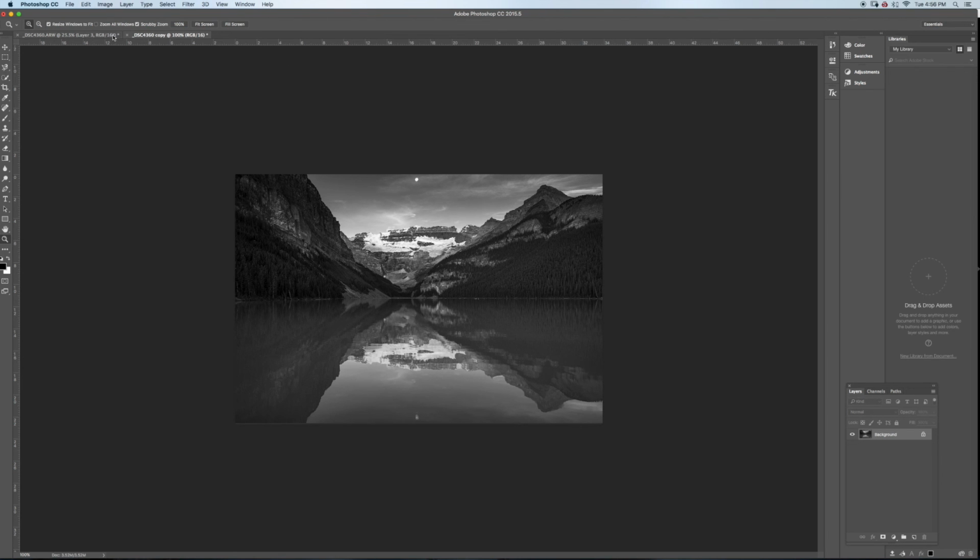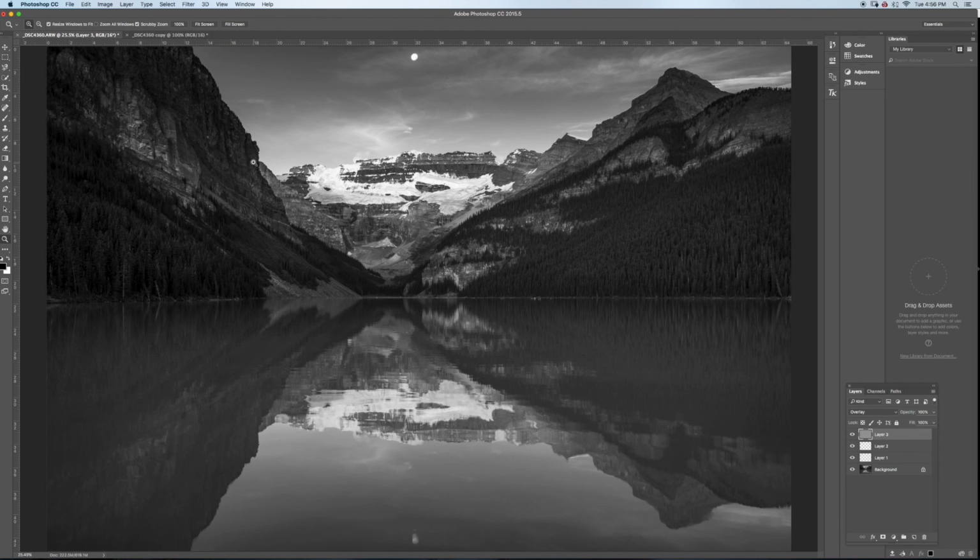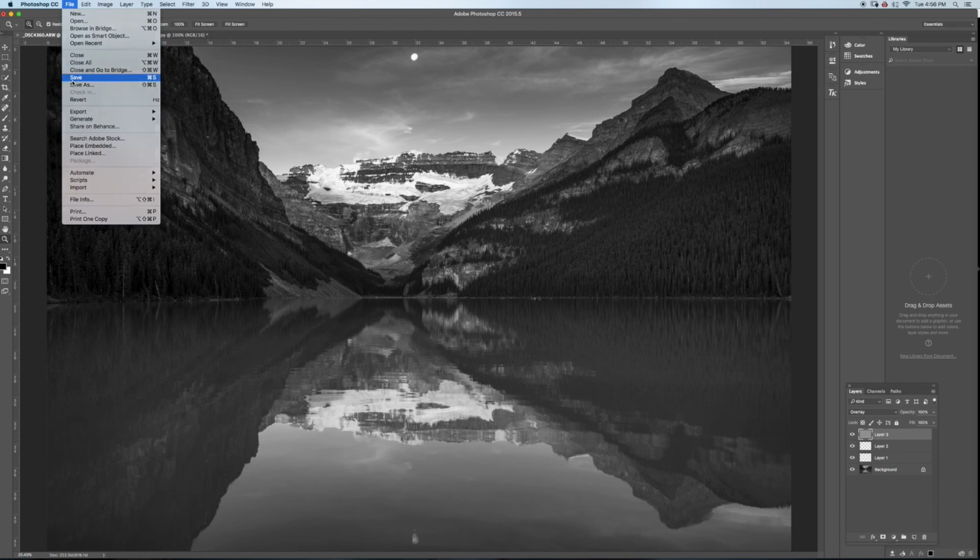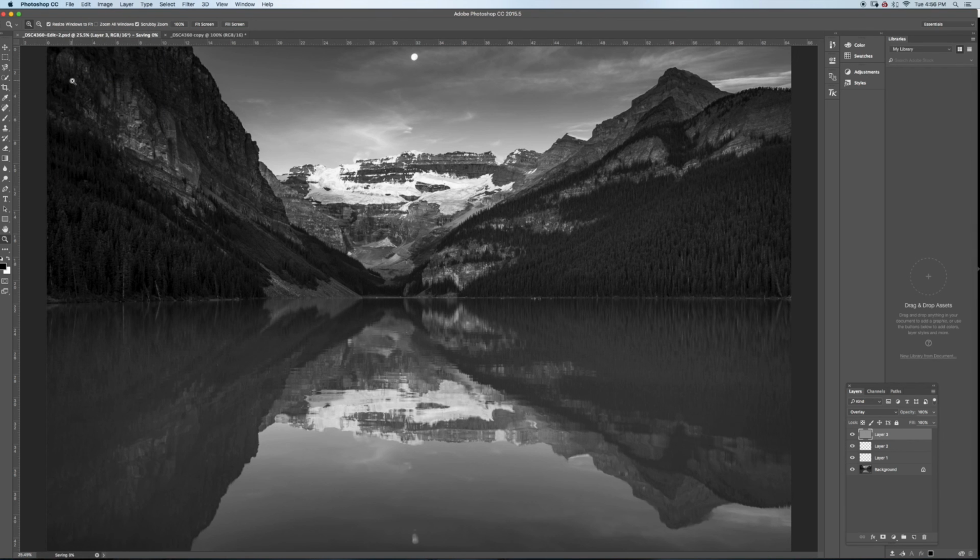Okay, and if I save this file too, we'll come back into Lightroom. Takes some time.